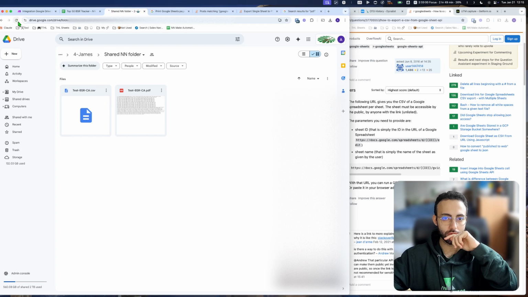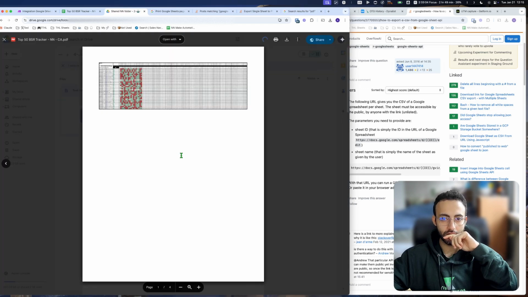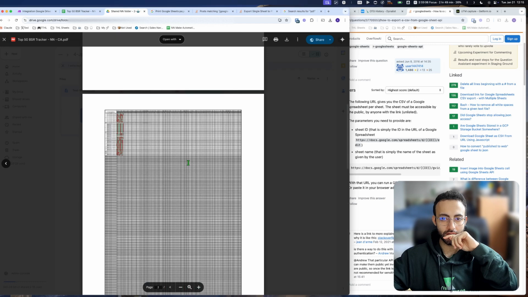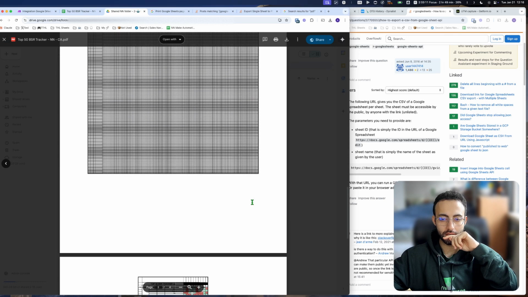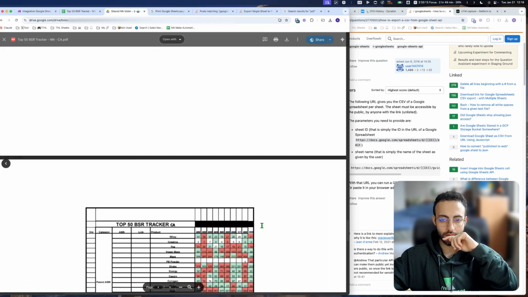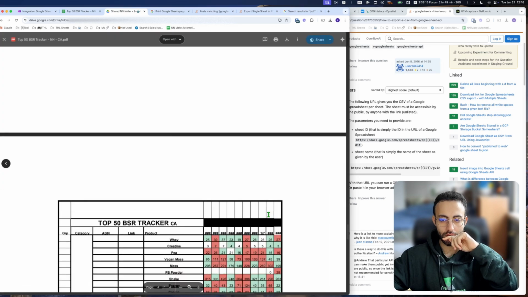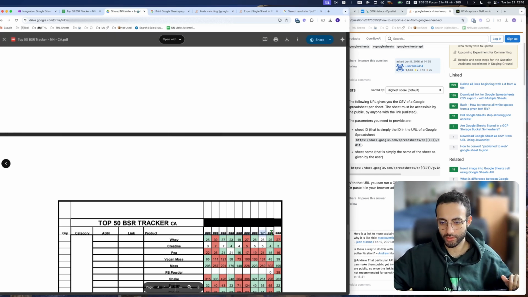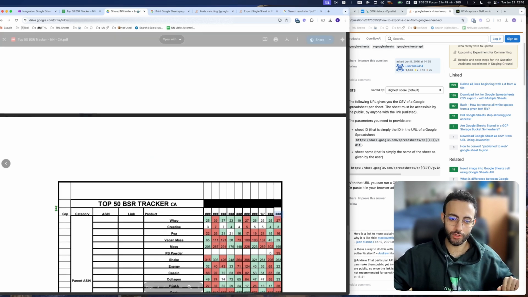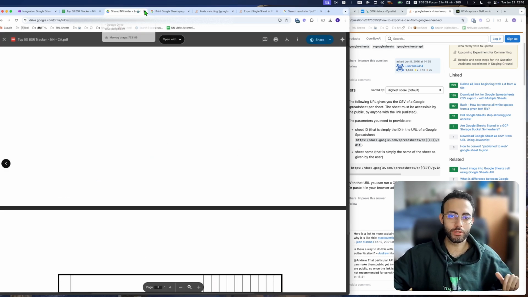So we should have the file soon. There you go. This is the file. Here you can see it's giving us a huge file. And another problem I see here is, do you see the dates? It's not showing the actual date. It just shows this one. It's either too small of a column so that it doesn't show, which is weird. But yeah, it's not perfect. This conversion stuff doesn't work. It doesn't work as I want it to.